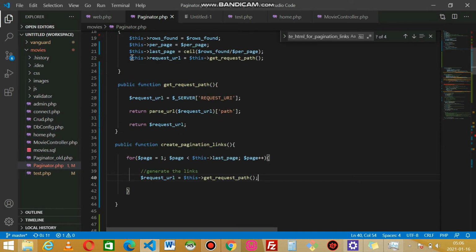By the way, I could also use this variable here, but since I'm going to modify this later on, I just want to define a new variable and use it locally within this method. The request URL is the path to our script, like I said, and we don't want to hard code it, because the paginator will not work on other projects. And we're going to append this request URL to the href attribute of our pagination links. You'll see that just now.